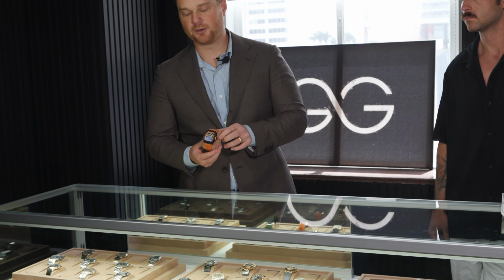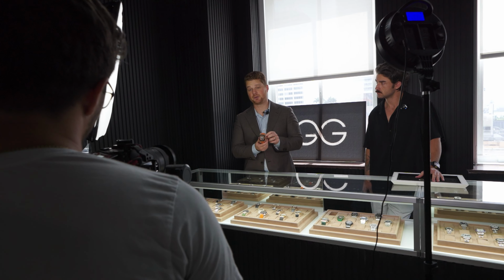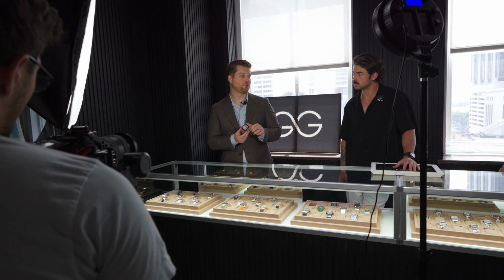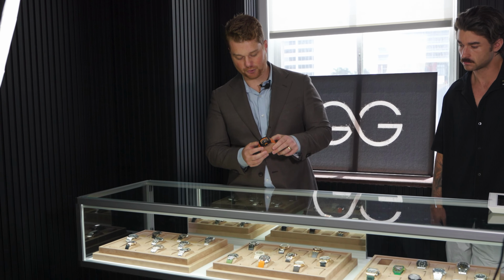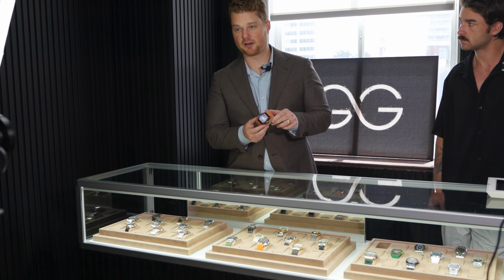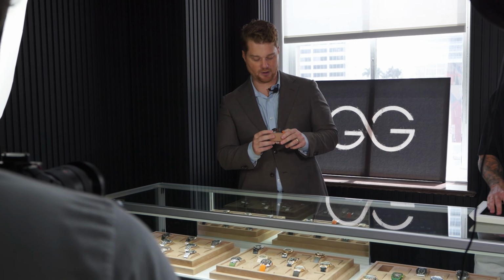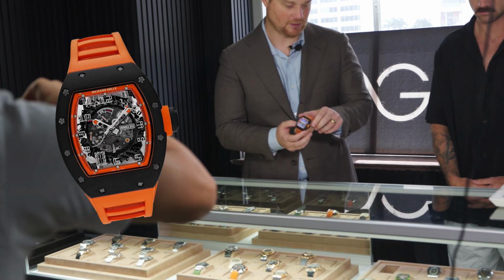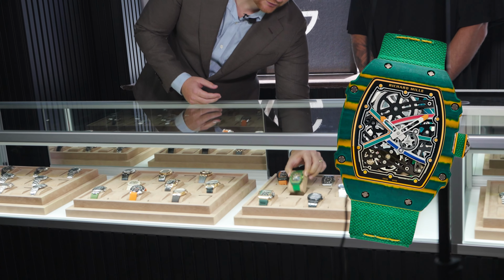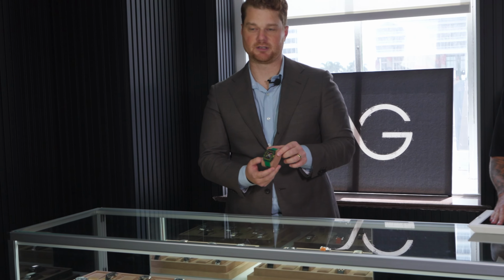For instance, Richard Mille, as we know, makes under 5,000 watches. Of those, have this special tonneau shape, which is what everyone recognizes when you see a Richard Mille from across the room. And they make it in a bunch of different materials. A lot of pieces that are one of 30, one of 100. Here we have a RM30 orange, which is limited to 30 pieces. We also have the green veneer, which is discontinued, and the Le Mans. So that's our Grail section at G&G.